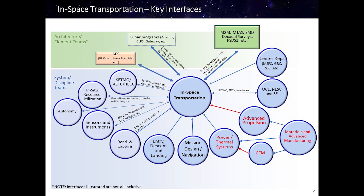In-space transportation ranges from micro-Newton electrospray systems to large-scale methane systems. The technologies range from conventional combustion propulsion to those like solar sails, including the ones under investigation for solar cruiser for heliophysics missions, large-scale electric propulsion, or nuclear thermal propulsion for Mars transportation. It also includes lower maturity systems such as rotating detonation engines for a leap in performance, and modeling efforts such as plume surface interaction for sustainable lunar landing sites.